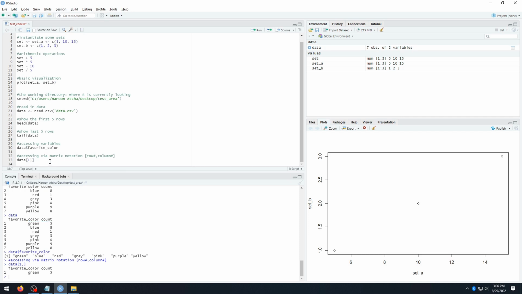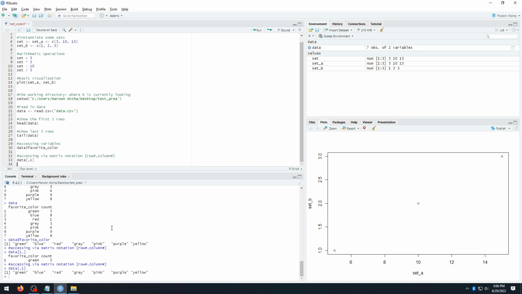Likewise, I can do something similar if I want just the first column. I can say, okay, show me all of the rows, but only for column number 1, which is favorite color. Great. And you'll notice that that does the same thing that this did. Sometimes doing it this way is more useful.